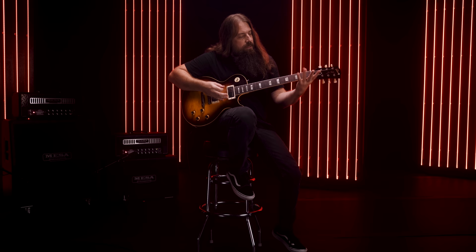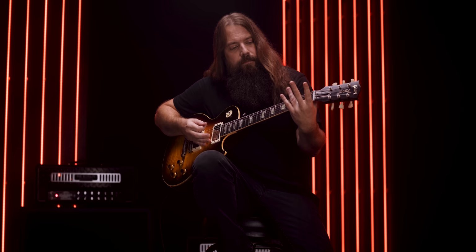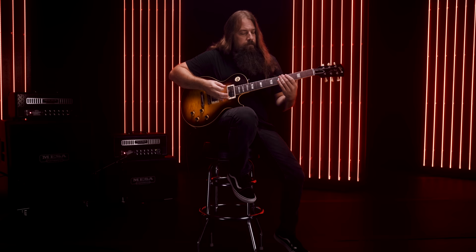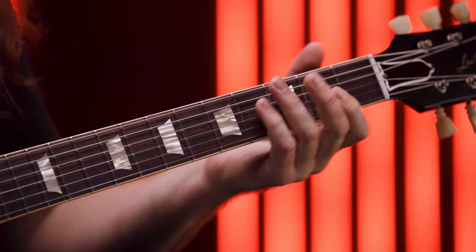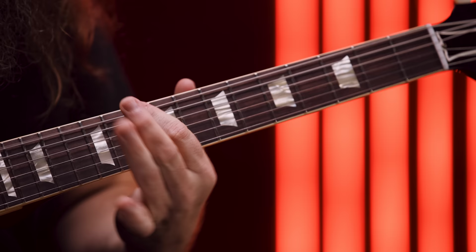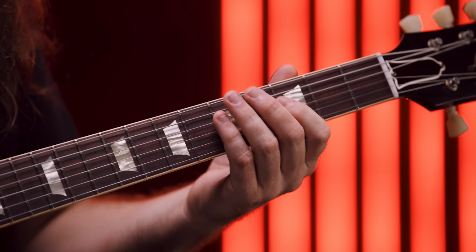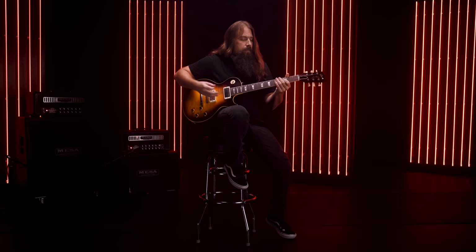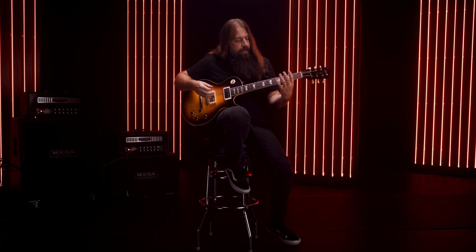Then you bounce a little descending lick from the third to the first to open, to the fifth, to the sixth. Then again, just like you started. Now kind of a cool chromatic strut thing here, where the riff sort of slows down in the middle, and I think that's part of what gives it that attitude. Ending that section with a C chord on the fifth string and the fourth string.